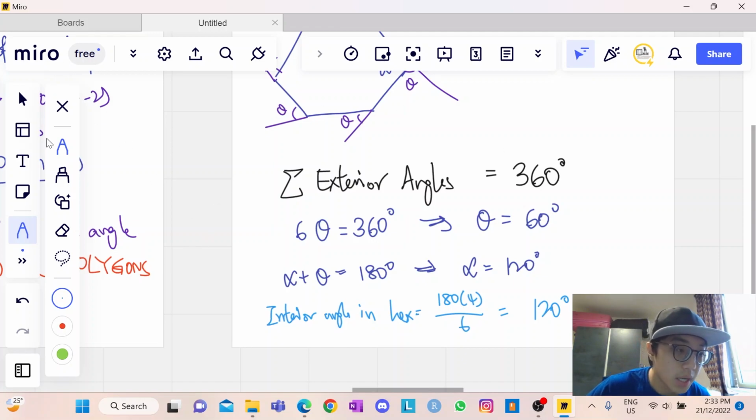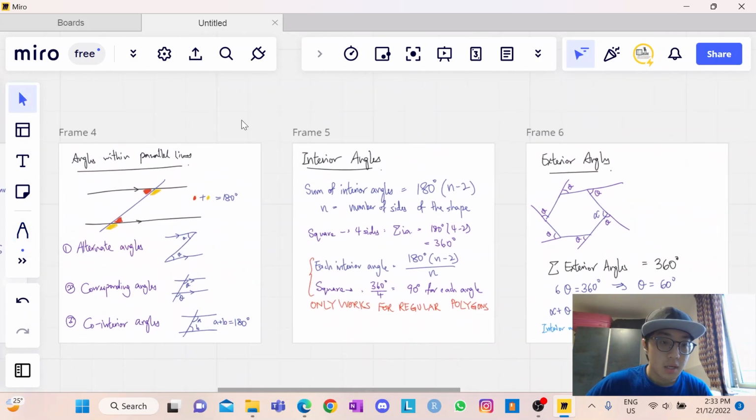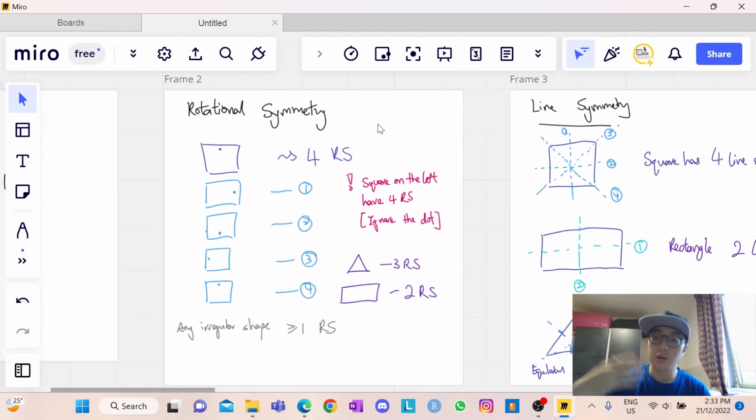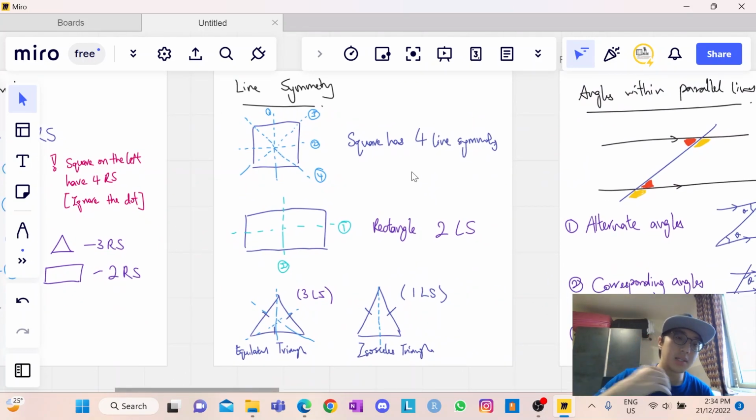So let's have a recap on what we did in this video. Number one, I introduced to you rotational symmetry. All right, you can try it out with a lot of different shapes. But remember, if you have an irregular shape that you cannot find any similar ones when you rotate through the 360 degrees, there is always one rotational symmetry. However, it's a different case for line symmetry. If you have an irregular shape that you cannot divide into half at any place, then there can be zero line symmetry.